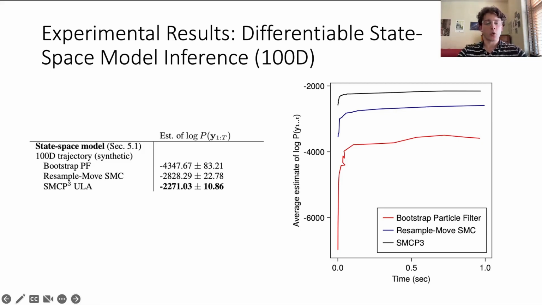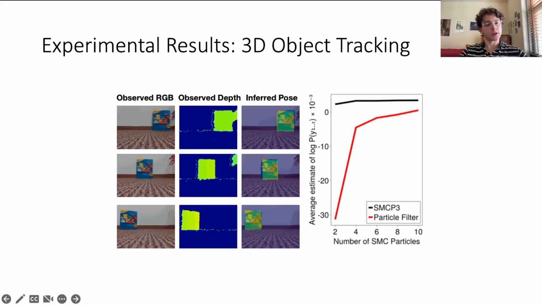Now, this is a toy model that I just showed with a random walk prior, but I want to highlight that this SMCP3 algorithm we developed is actually applicable to any online state estimation problem in a dynamic model with a differentiable likelihood. We also developed a variant of this algorithm, which can work in non-differentiable models, and we ran some preliminary experiments using that variant to track 3D objects from RGB depth video. The probabilistic model we used for this posited a simple model of 3D object motion and a likelihood over RGB depth data based on a non-differentiable renderer.